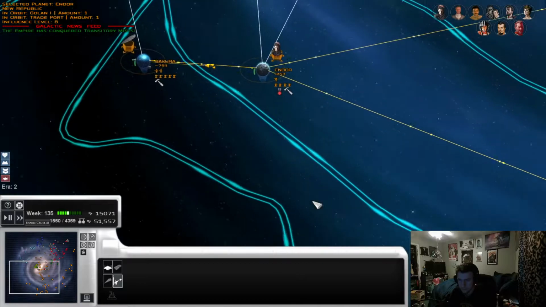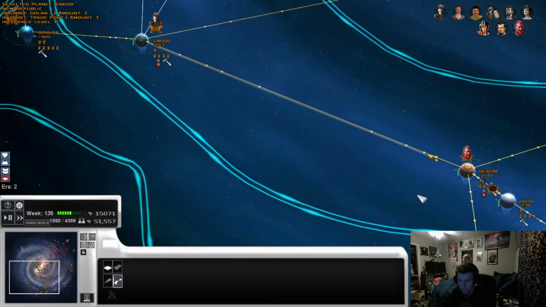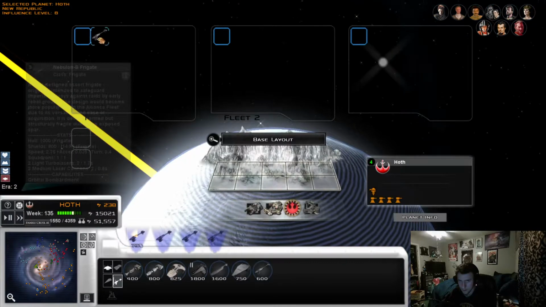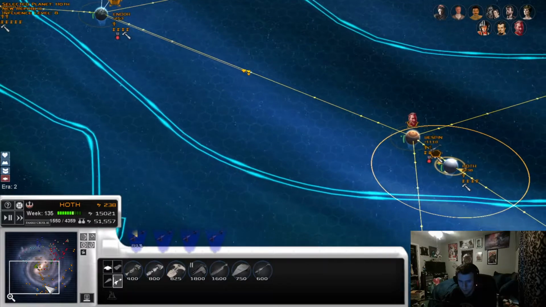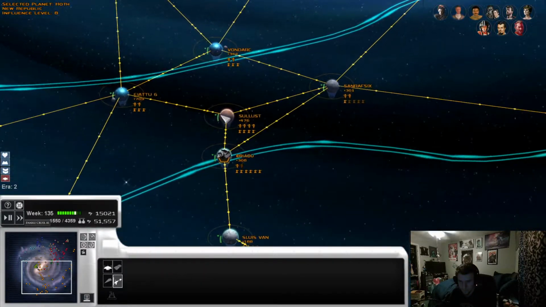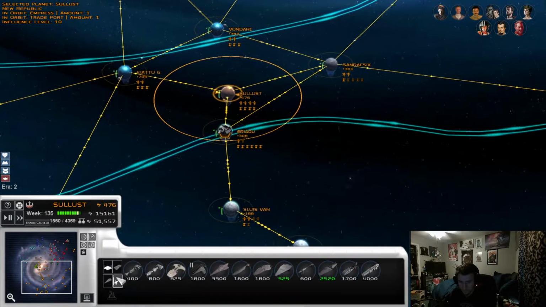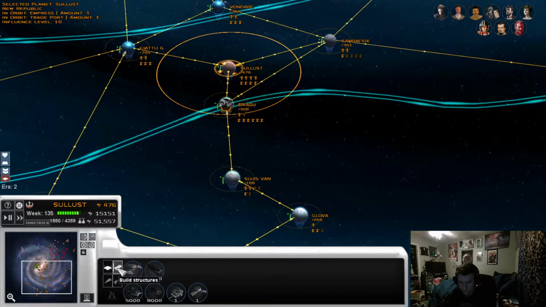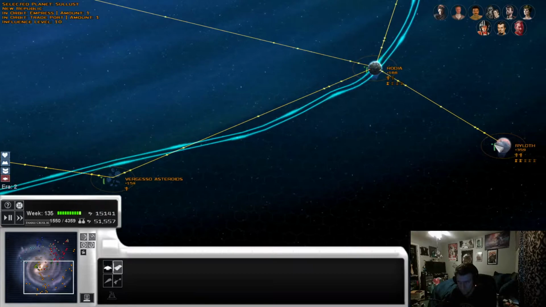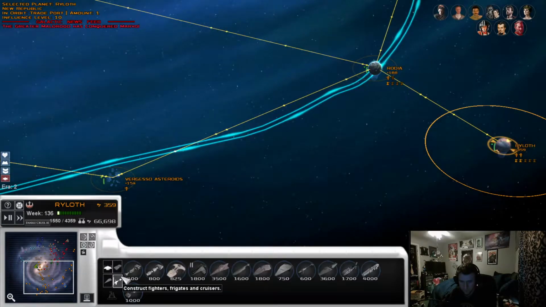Acknowledged. Moving to destination. Marauder cruiser here. Right, assault frigate here. Can you click it? Construction command. Gunboat here, complete. Sir. Construction complete. Hey.